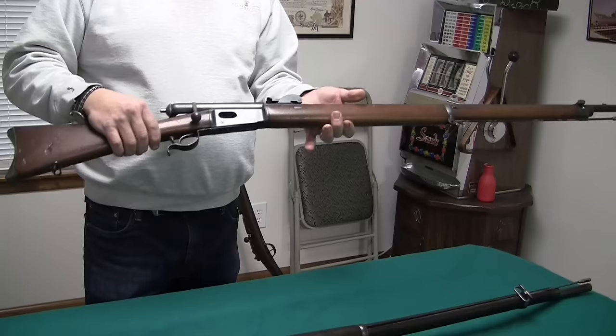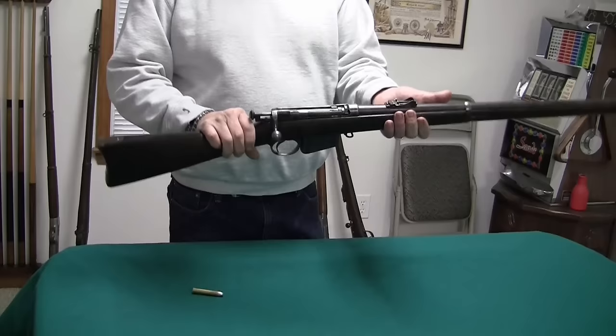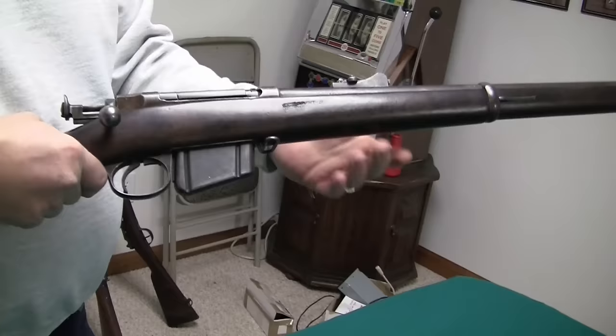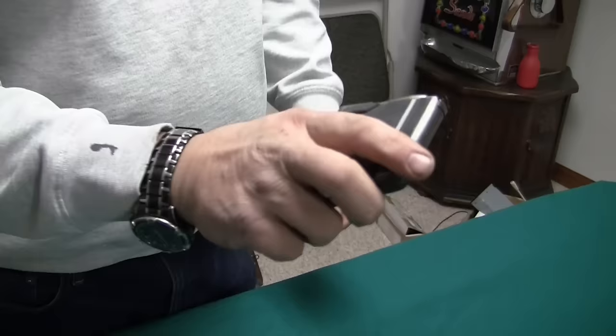Once everyone got into metallic cartridges, the next arms race was for a magazine repeater. We were using single-shot guns. So when Lee designed this gun, it has a five-shot magazine. What's different on this gun is that most of the magazines were tube magazines, much like the Vetterli underneath. The Germans had a version too. But this rifle has a detachable box magazine which holds five rounds of .45-70 — sheet metal, five rounds. That was something different.